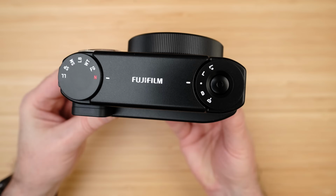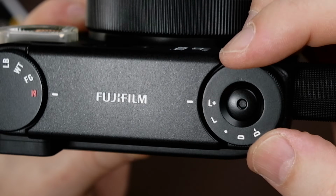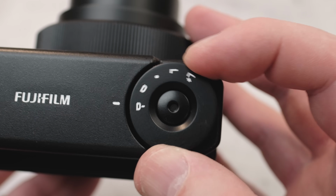The other dial on top allows you to adjust your exposure compensation. And they go from L+ to L to dot to D to D-, which is just a fancy way of saying when you crank it up to L, think of L for light, and you increase the brightness in your picture. When you bring it down to D or D-, you lower the brightness. By the way, the camera shoots in ISO 800.